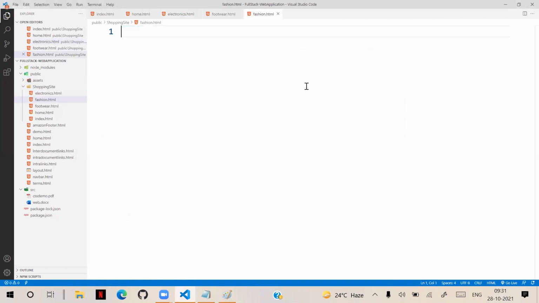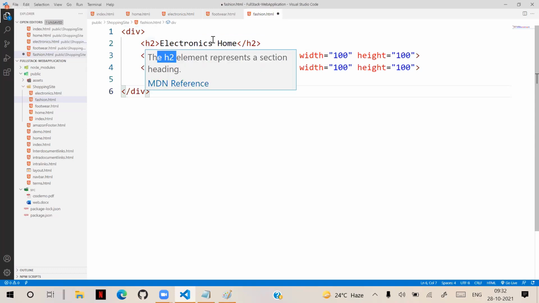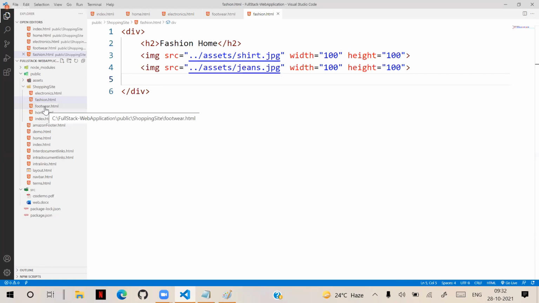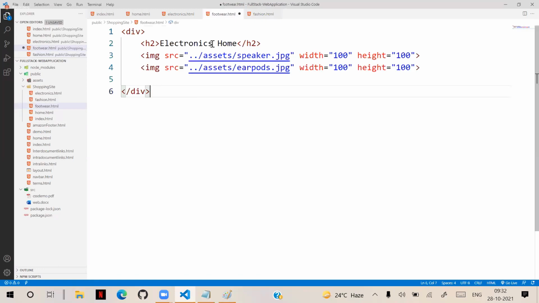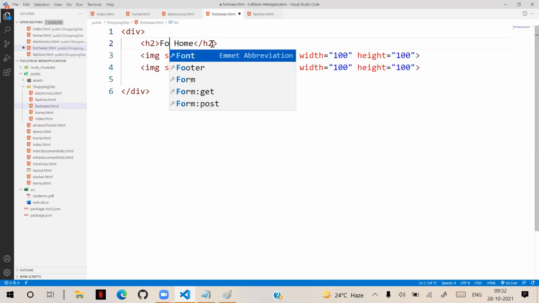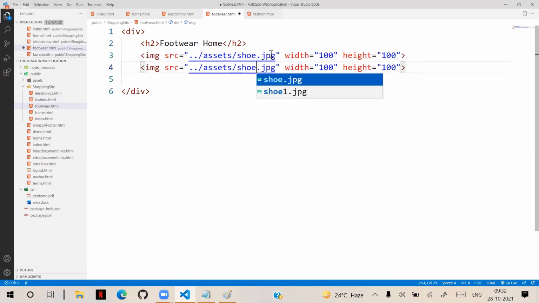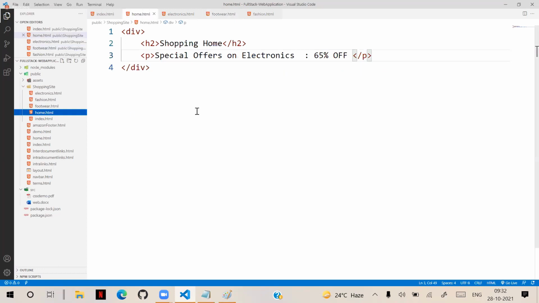Similarly, I will design another for fashion home, and here I added some shirt and jeans. Now another is footwear, and here this is footwear home, some content. And here we are adding images like shoe and shoe one. These are the images, and all the pages are ready now.